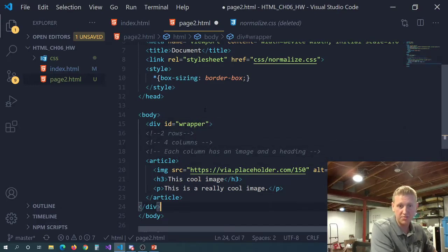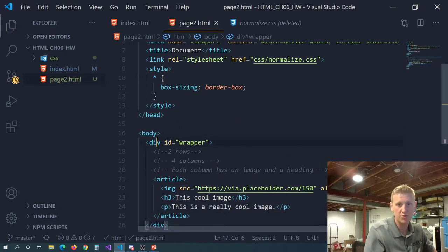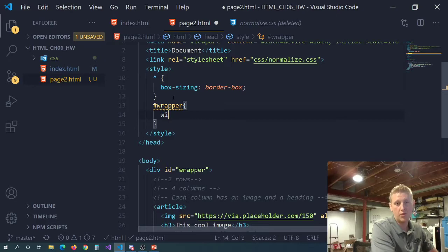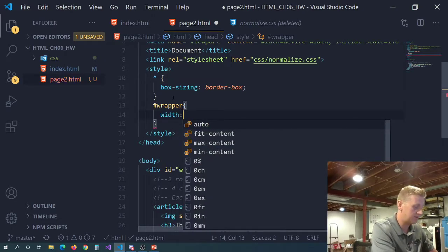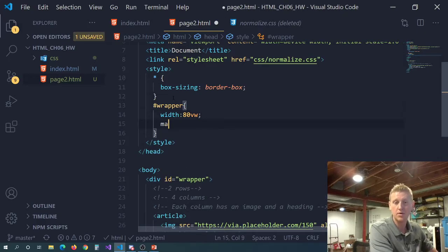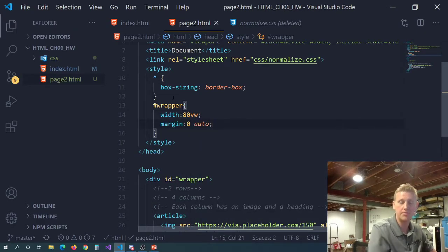Standard wrapper. So we've been doing this. We've been doing the wrapper for a while. So let's style the wrapper. Width of, how about 80%? We're going to use viewport width instead. Margin 0 auto.